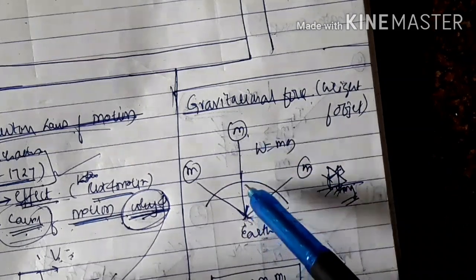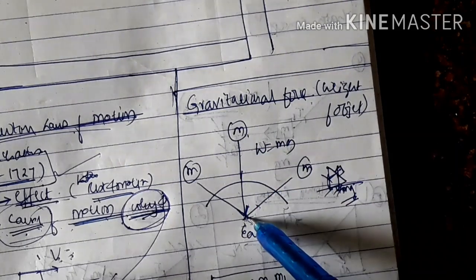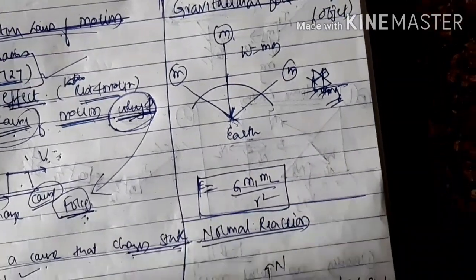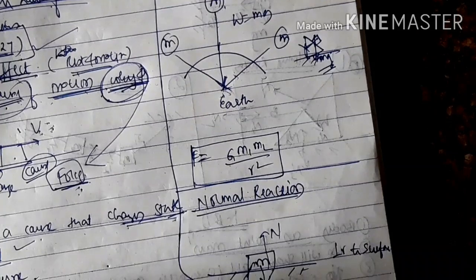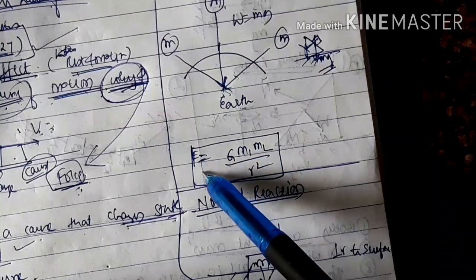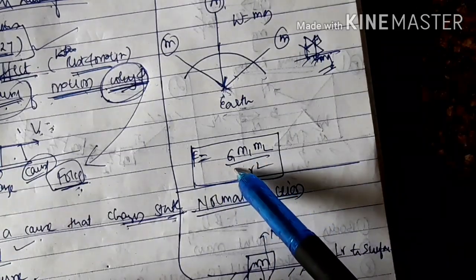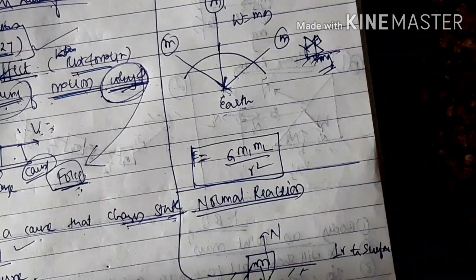Okay, so we should not say normal, always act toward the center of the earth. In detail, we are going to study gravitational forces in a particular chapter named Gravitation, chapter 8. There we will be studying in detail. Quantitatively, the force that exists between two masses is given by F equals G m1 m2 by r square, where G is called the universal gravitational constant. Okay, so this is the gravitational force.